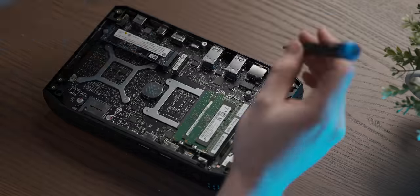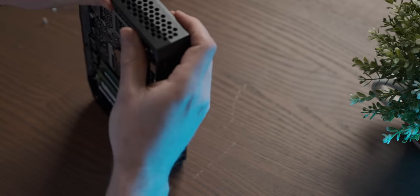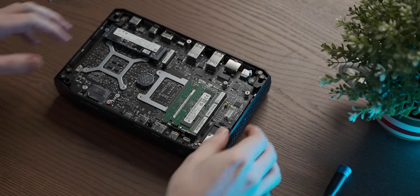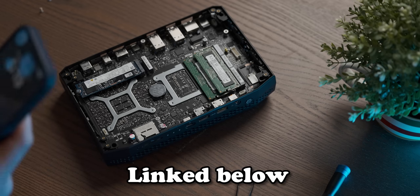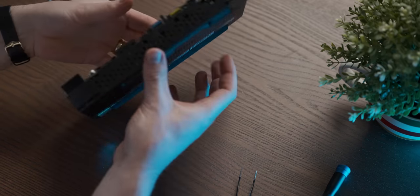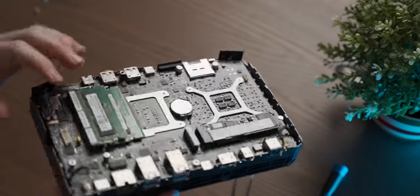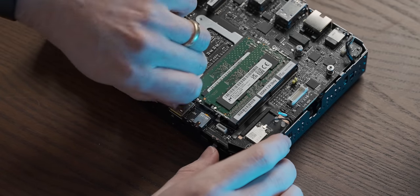I started this process by just undoing all the screws I could find, but when nothing budged after a bit of confused prying, I embarrassingly quickly resorted to a teardown tutorial, which told me to remove all of the fan connectors and go through the very fun process of removing the microphone array. Next, I needed to break the surround off. Despite being a professional plastic surround breaker, the process was a lot more difficult than the video led on. The guy in the video makes it seem so easy! But with legendary persistence and skill, it eventually budged. With the surround off, we're left with this metal basket shell thing which holds the motherboard in place — and after undoing a standoff, it popped right out into my hands.